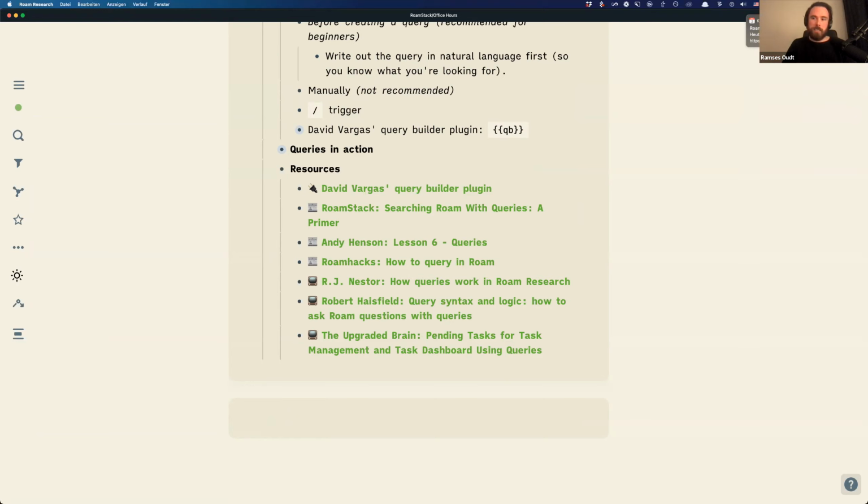Ben says, that's a good comment. If you're brand new to queries, you might wonder how to search for a single tag instead of multiple, because it only offers AND, but you can still enter a single tag and it still works. Yeah, queries work with single tags as well. So you can make them progressively more complex. All right. So queries in action.